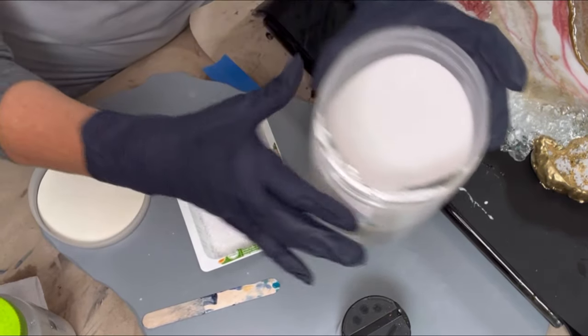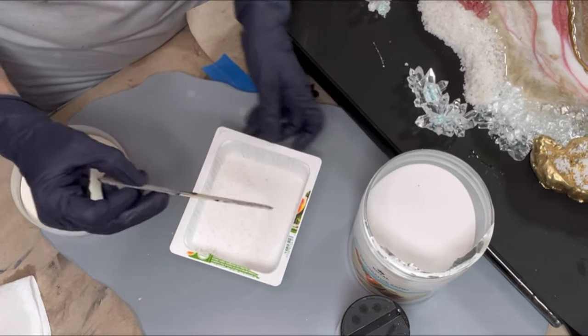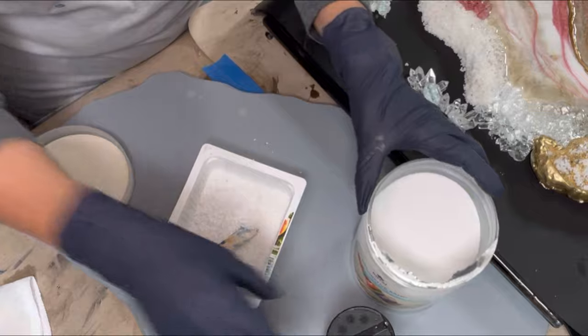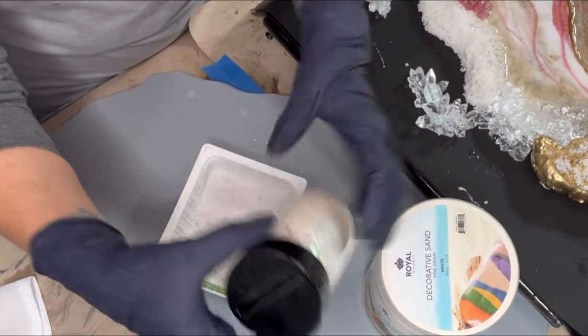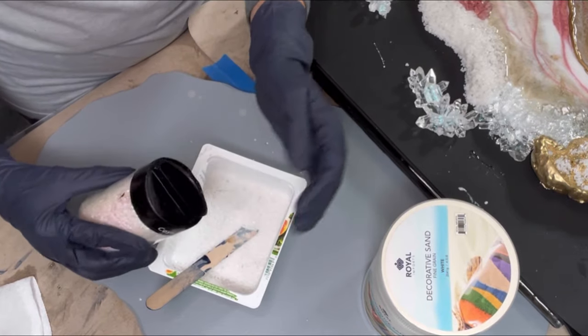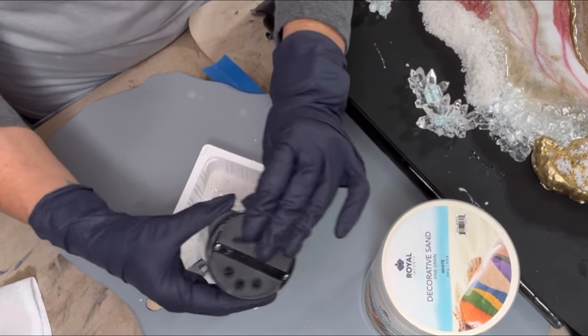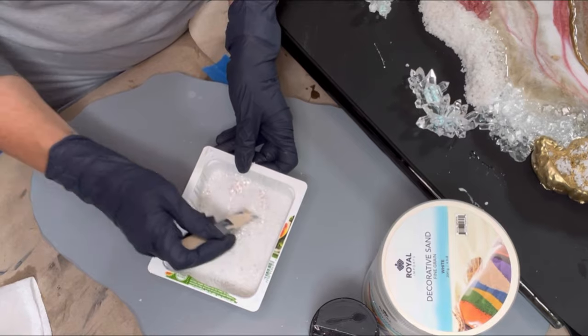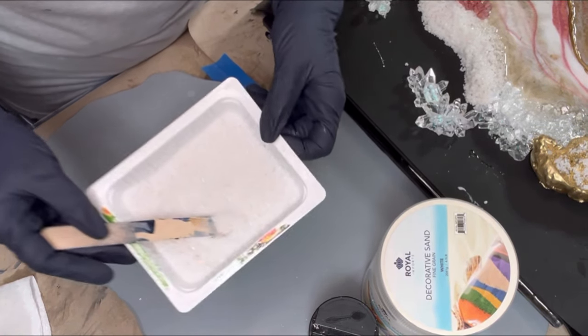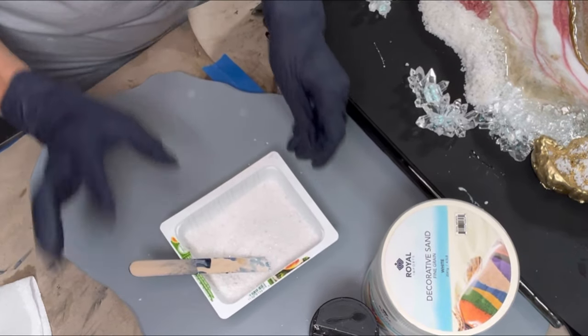There we go. There we go. And then I've also got a little bit of this opal glitter, and I'll make sure I link that as well. Adds a little extra sparkle. There you go.